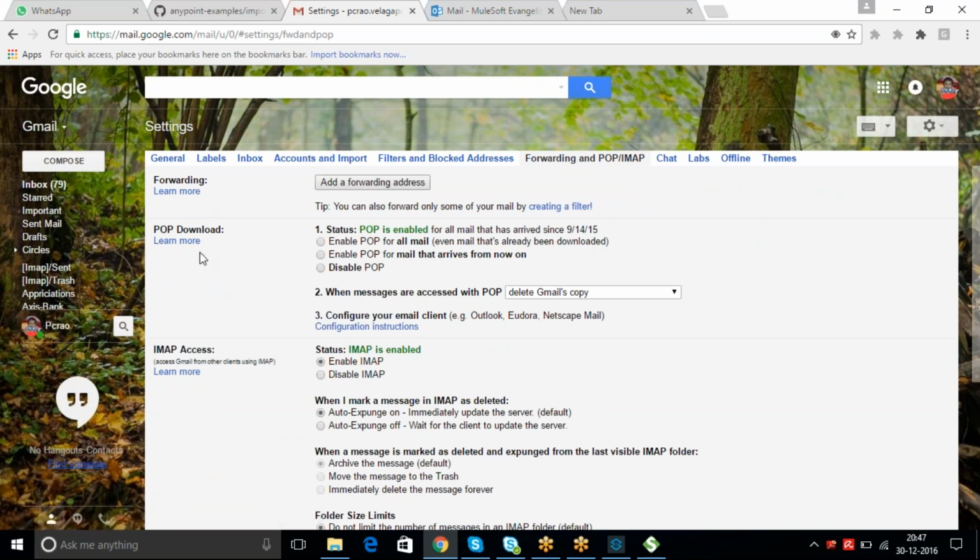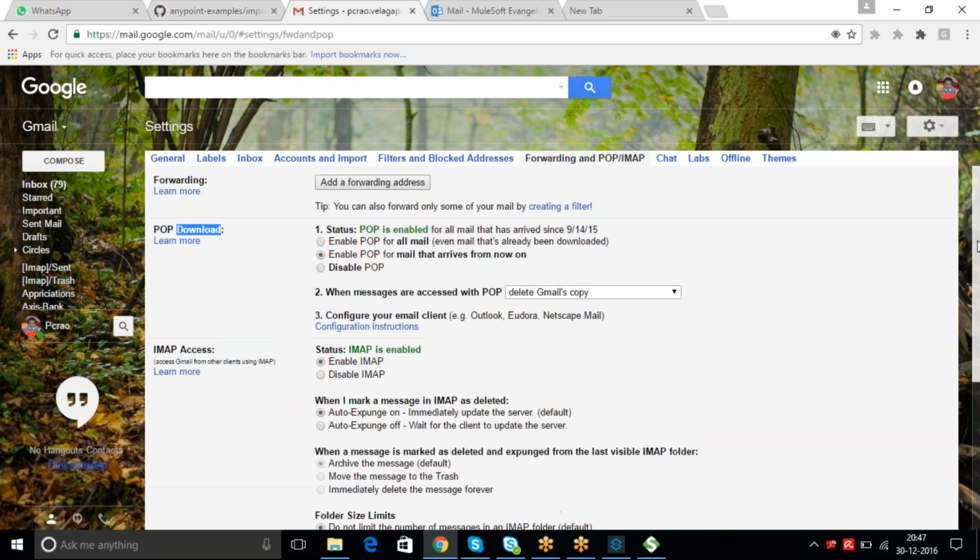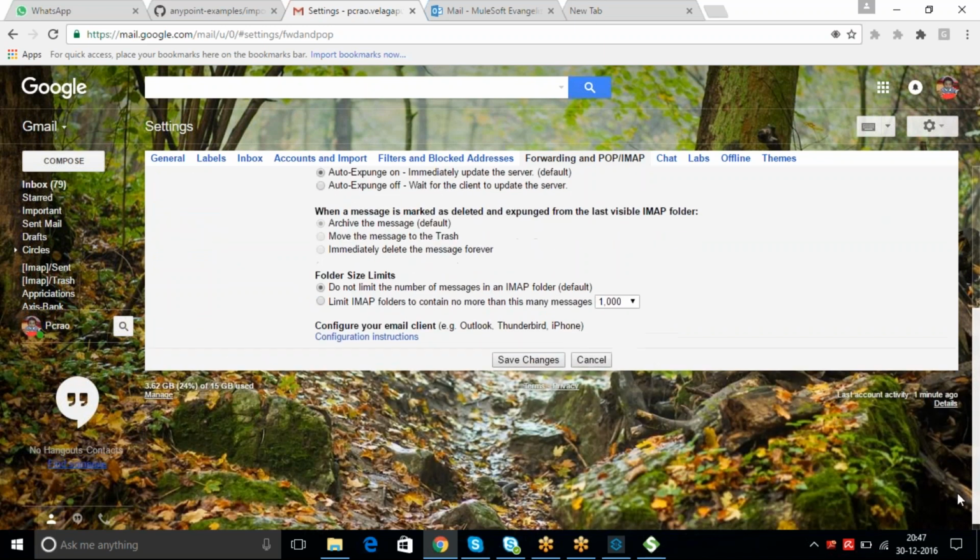Inside this you can see that POP is enabled. Enable POP for mail that arrives from now on. We'll keep this one, right? So that it will not try to pick the remaining ones. We'll change this and save changes.